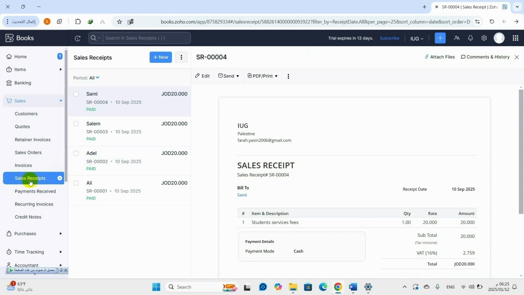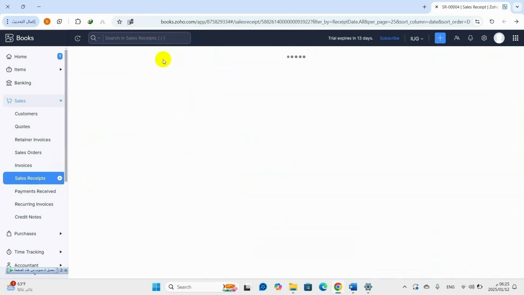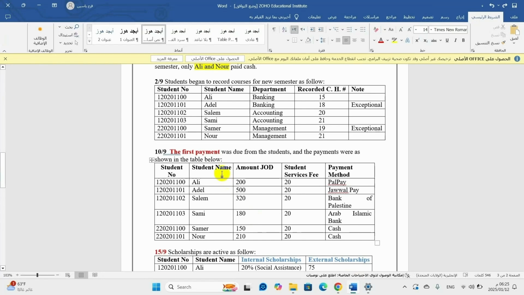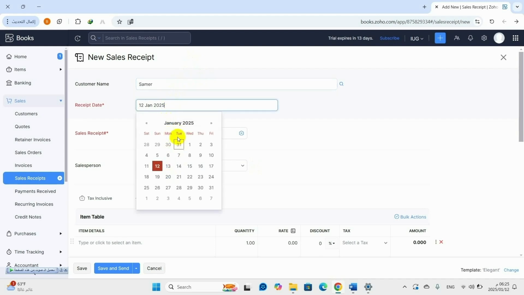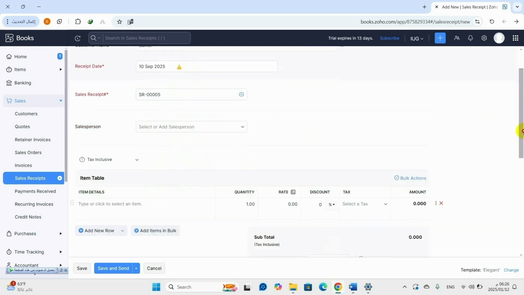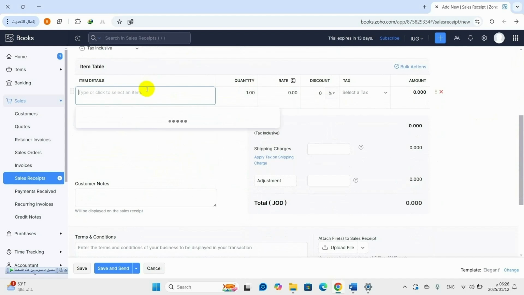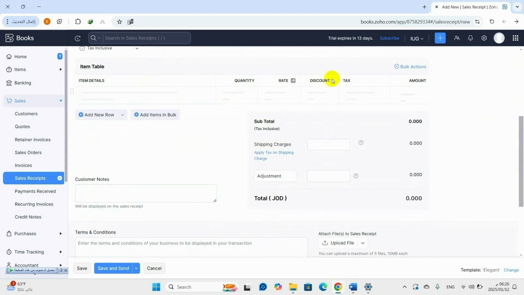I will continue make sales received for all student. Samir and Noor. تمام. Samir, 10 September. The same student service fees.